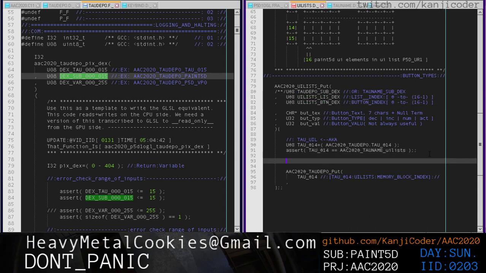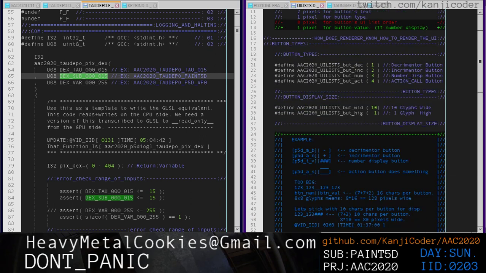Let's say int32 button cell X equals the list index. So the list index that's inputted will be the button cell X.